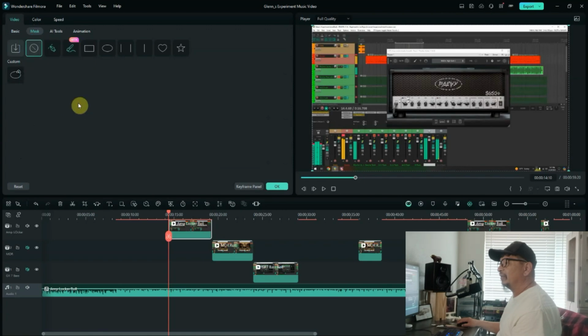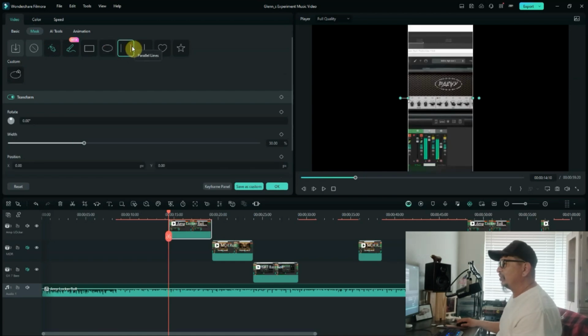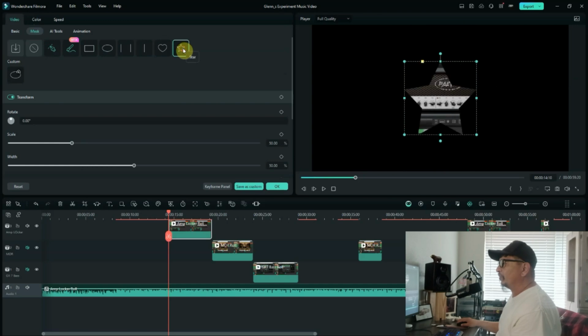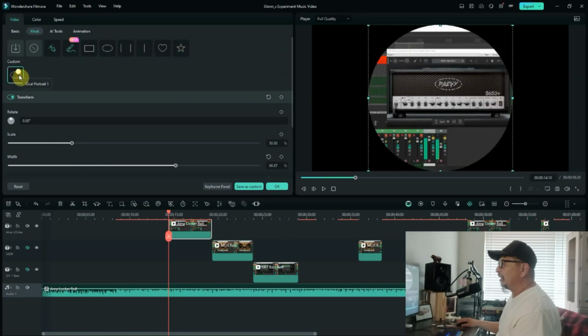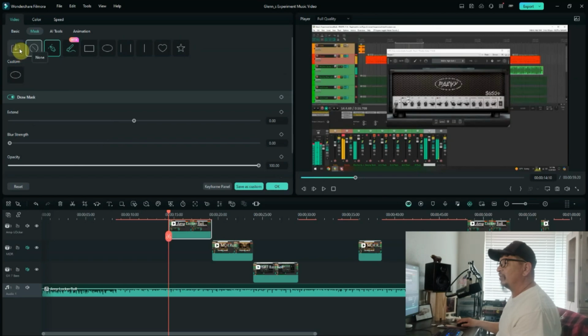Okay, you can cut however way you want. So let's just say you want to do a circle. Let's say you want to do two lines, a heart, or an oval portrait. This one you can draw however way you need and cut it out right here, as you probably see in this little illustration. But in most cases, you don't have that.